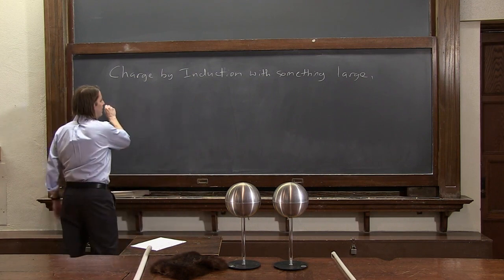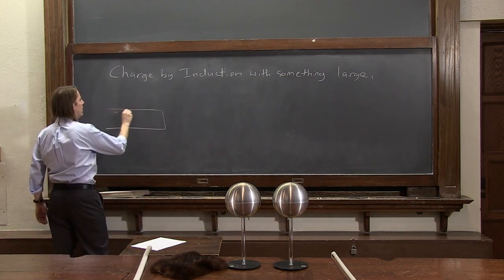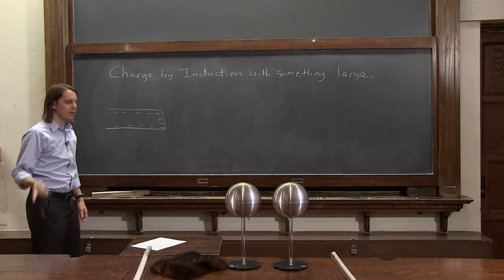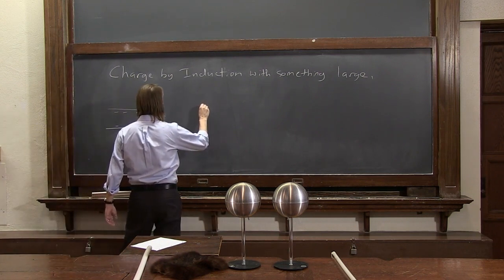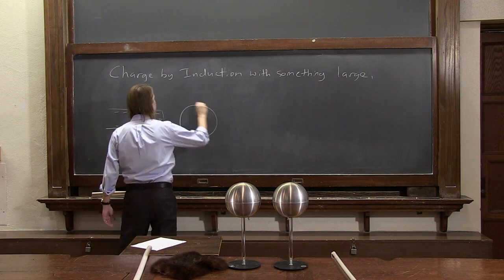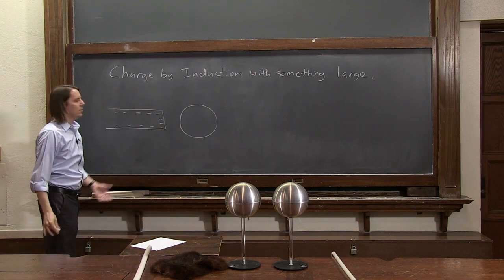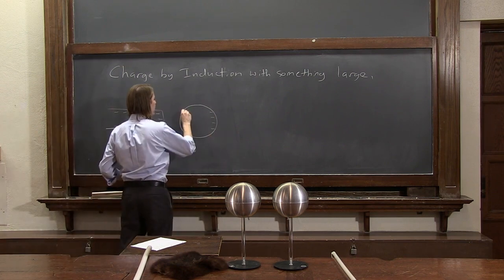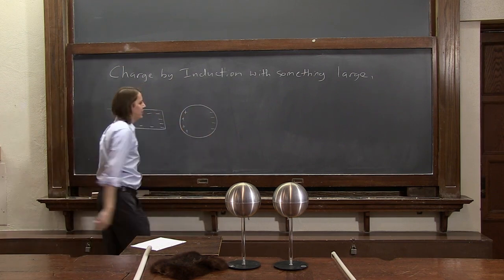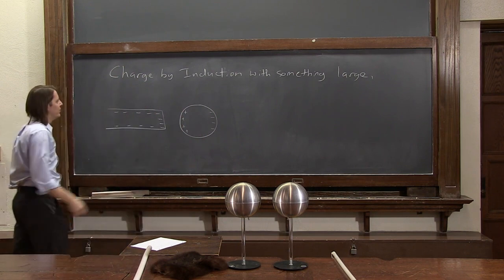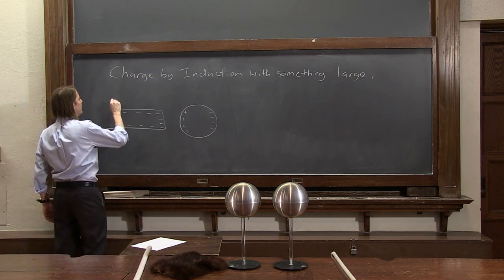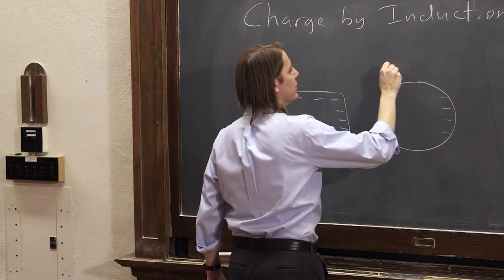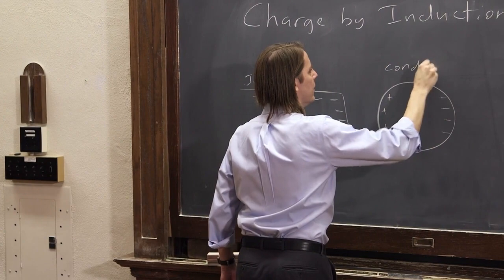What if we have our Teflon rod here, right? And let's have one of our aluminum spheres here. Okay. Well, we know what's going to happen to that single piece of metal. Electrons are going to run and hide over here, leaving that side kind of positive. We're going to polarize this thing. So this is our insulator that's charged, and this is our conductor that is now polarized.